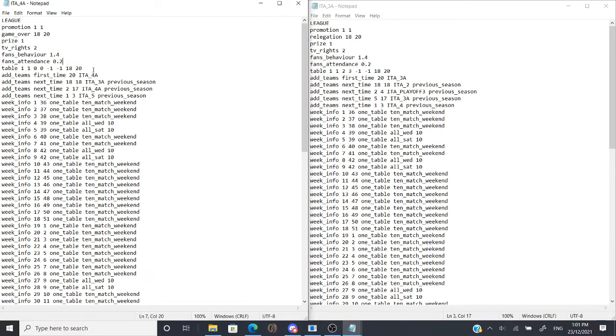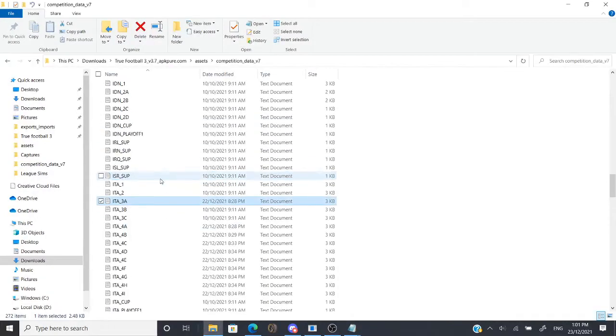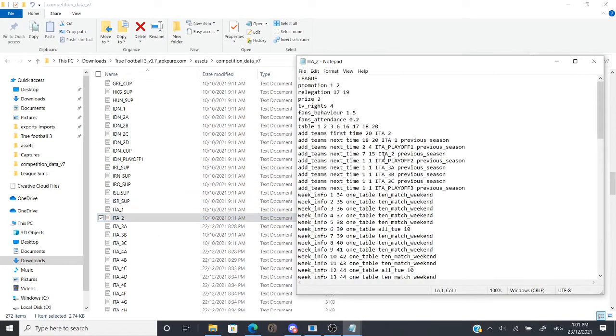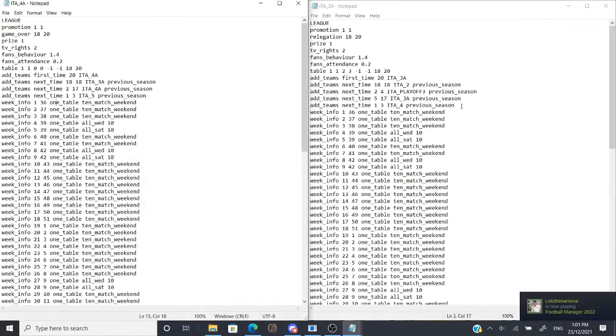Okay. Next line is table. This is an important line, apart from the fact that I do not know what -1 does. This is probably something I could determine by opening, say, ETA 2. Yep, I figured it out. I thought it was that. I couldn't remember. Apologies for me being an absolute idiot.